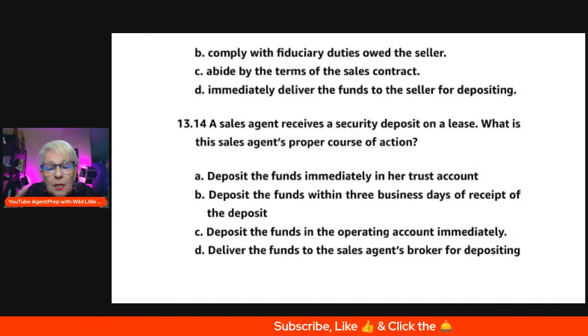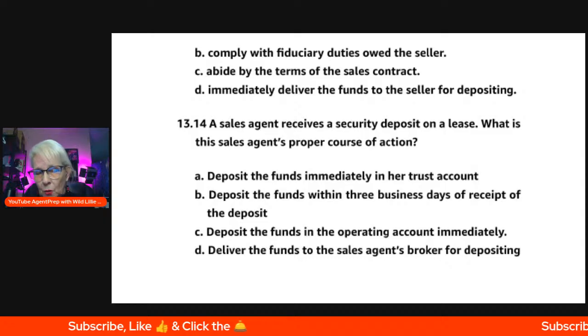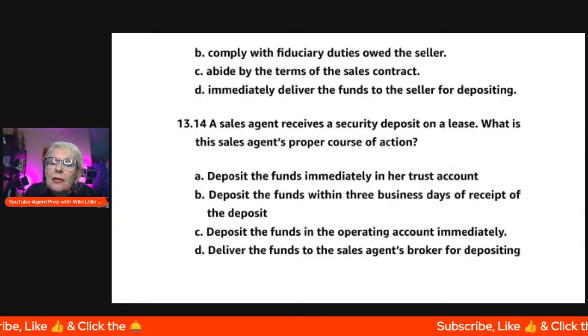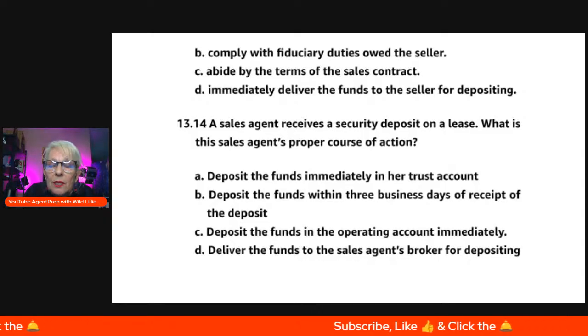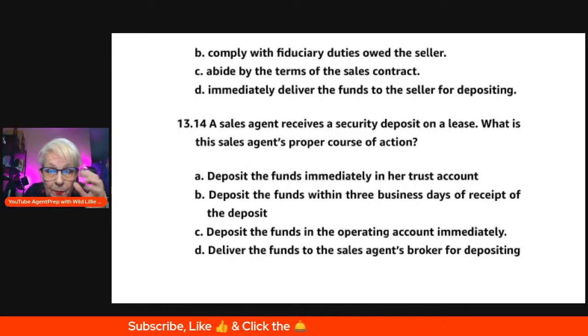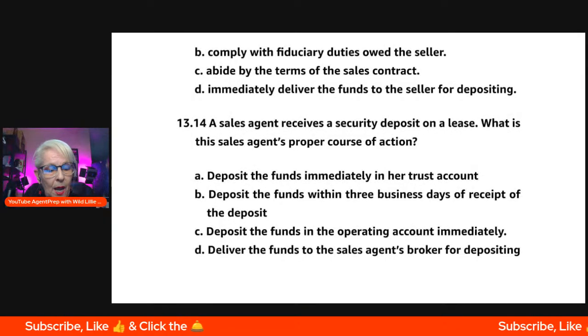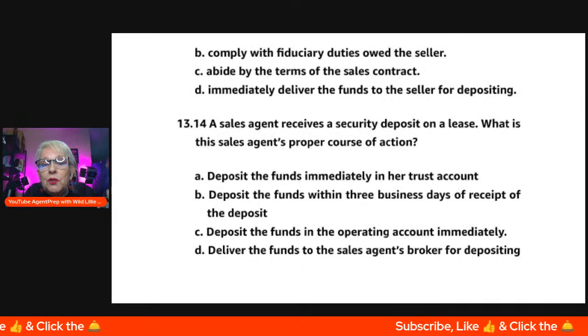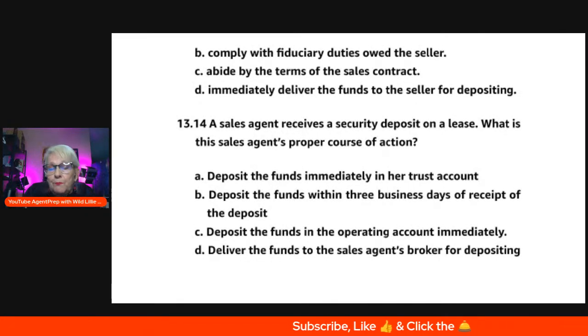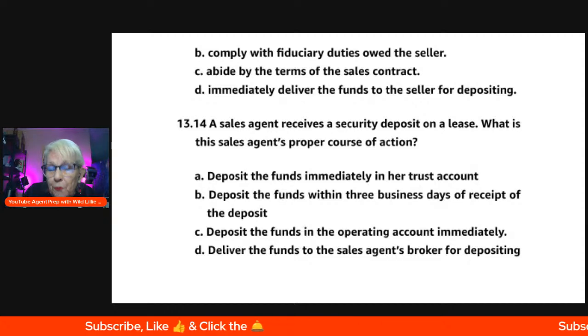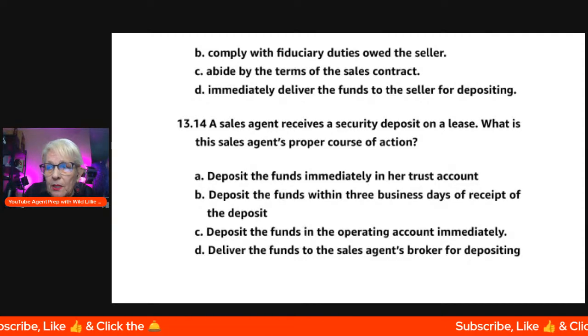So once the contract is signed between the buyer, the tenant, and the landlord, the lease, okay, then the lessee has to deliver the money. In our case, it goes directly to our broker. So the deposit gets delivered to the broker. The first month's rent gets delivered to the owner. So if we receive some money, then we deliver it to the broker.